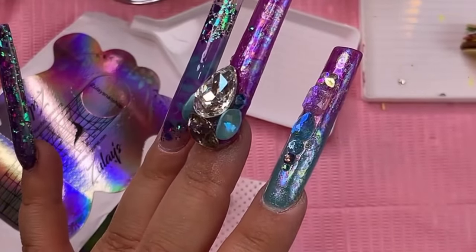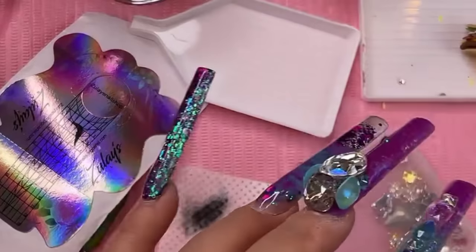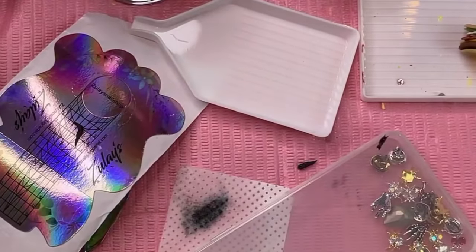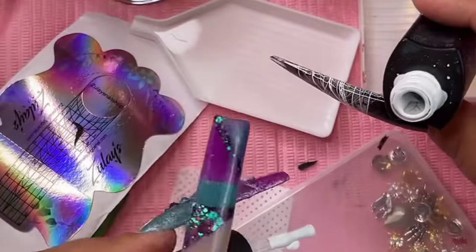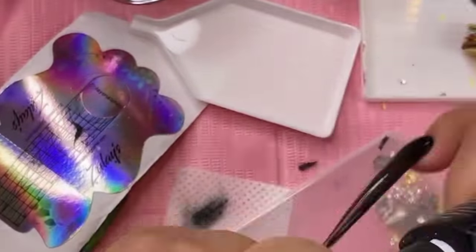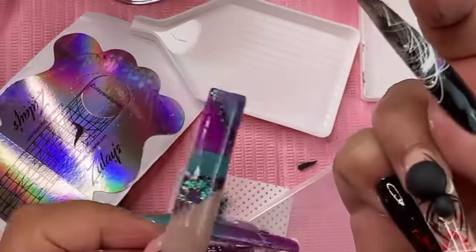He needs a lot of eyes now. Ooh, that's so nasty. Okay, let me pop on my white gel. Oh my God, I'm going to have to stare at this thing with all those eyes. Red glitter on top of the spider. Okay, I'm going to do the eyes. Oh, my gosh.